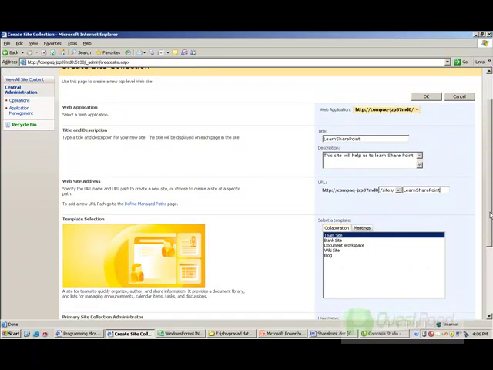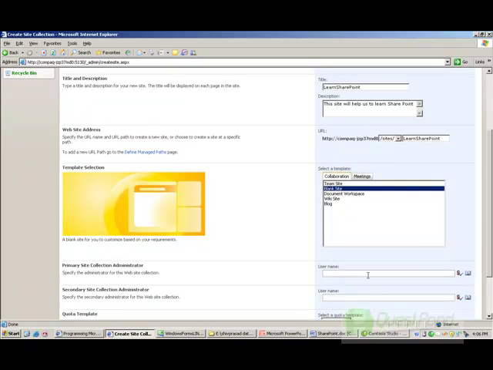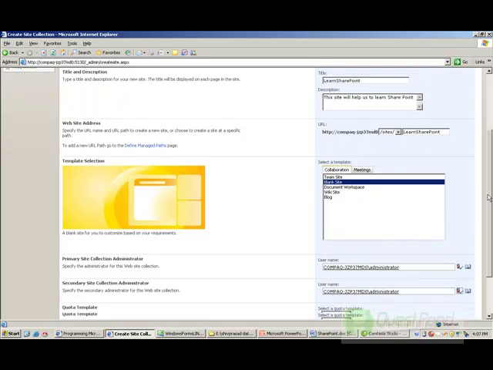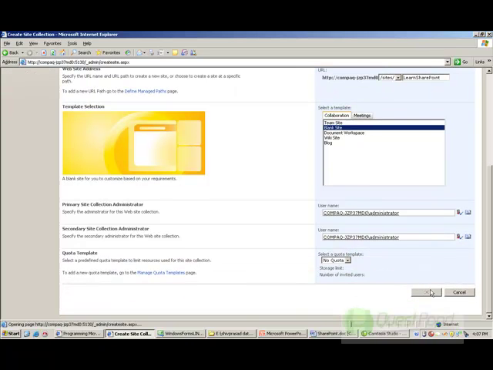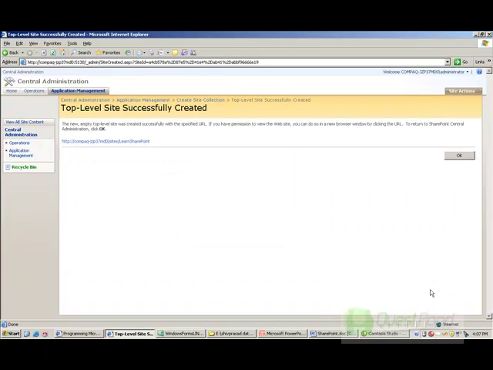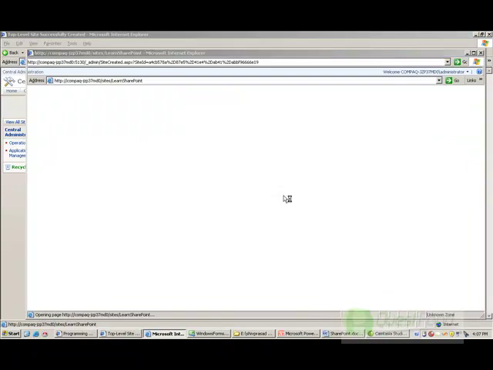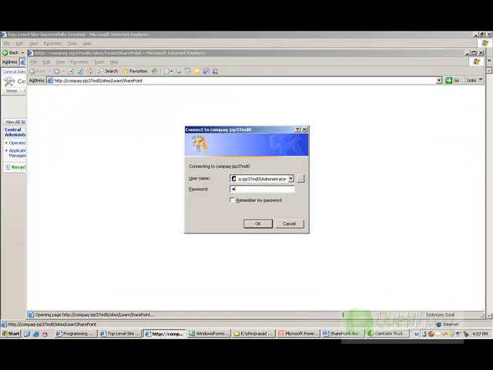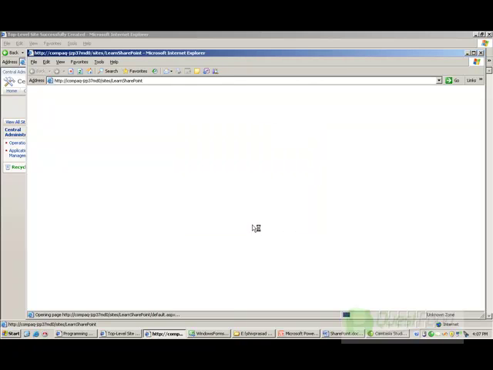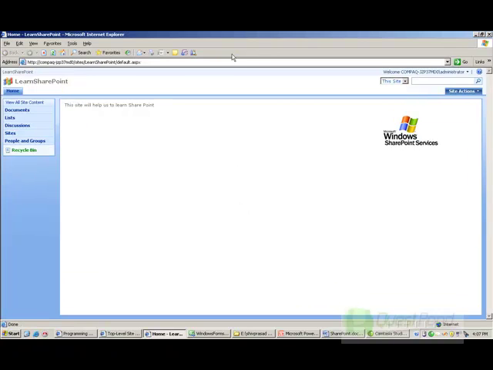There are ready-made templates given by SharePoint, and depending on what you want to do, you can use one. But at this moment, we'll just select the blank site so that we don't get confused. Let's put the administrative account as the username. Just check it to ensure that we have not mistyped the username, and we say OK. SharePoint creates a URL for you, which is your site. Again, it pops up the user ID password text box, so let's give the user ID and password. So here's your site configured.